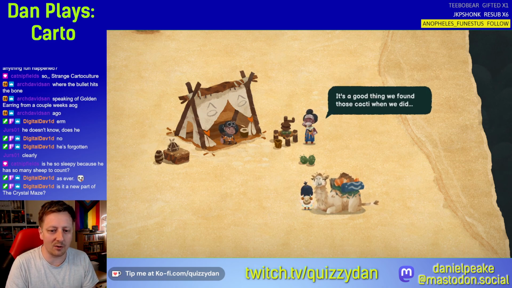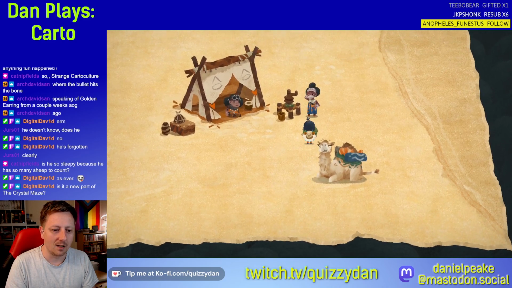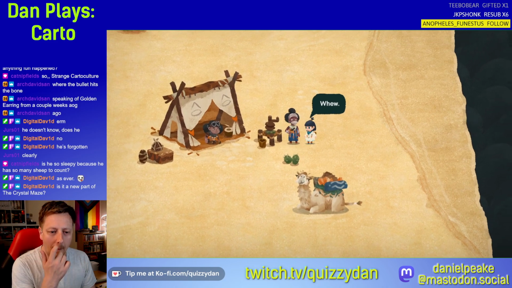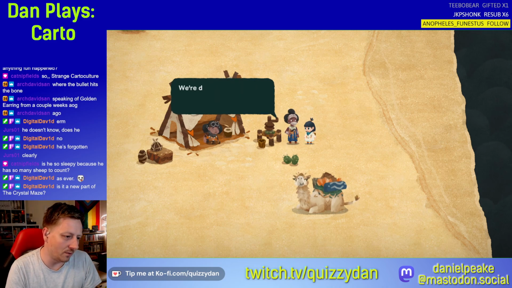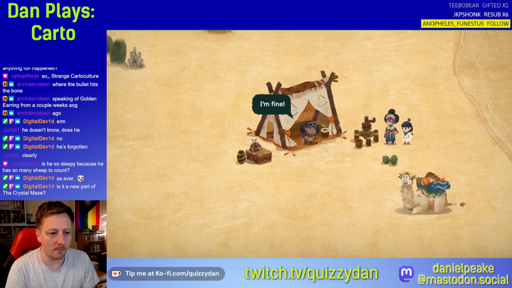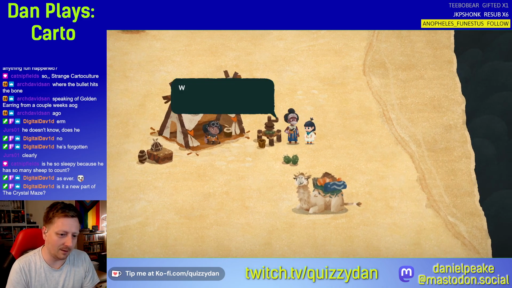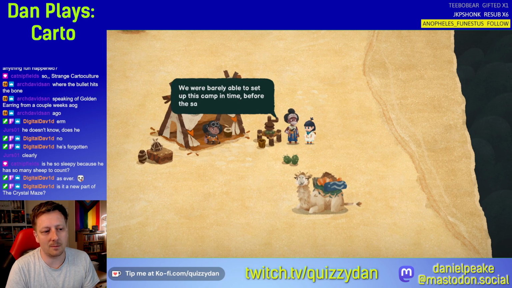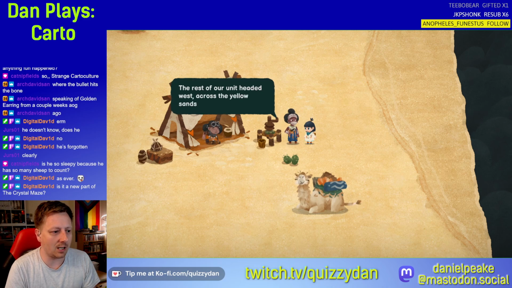It's a good thing we found those cacti when we did. You must be parched, young sister. I wish we had more to offer you. We're down to our last few cacti, and Granny Newer is looking a bit worse for wear. I'm fine. Yes, of course you are. We were barely able to set up this camp in time before the sandstorms rolled in. The rest of our unit headed west across the yellow sands.